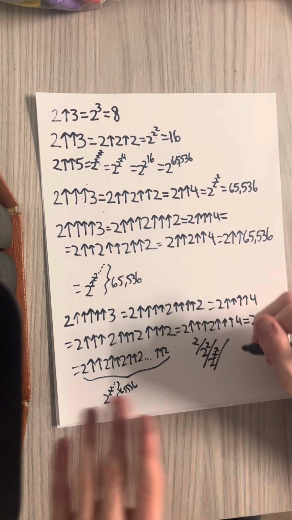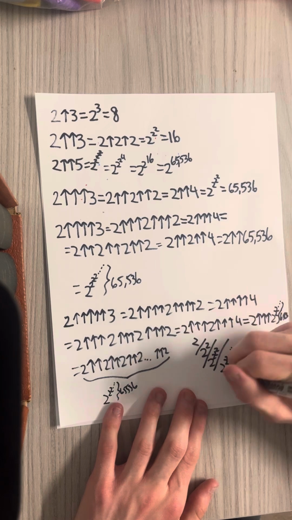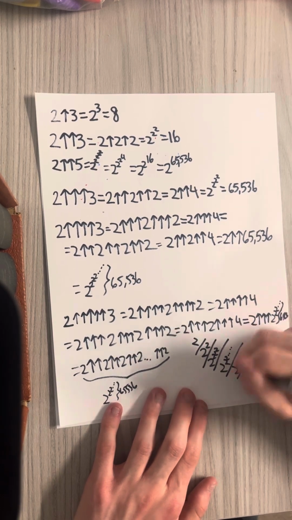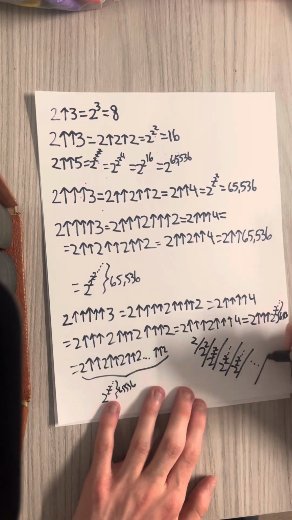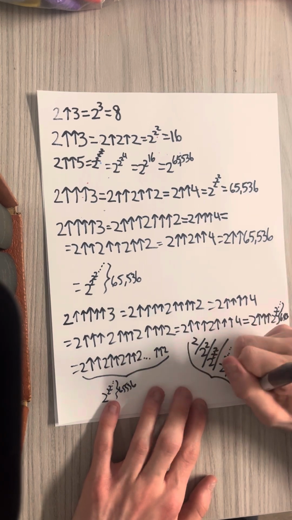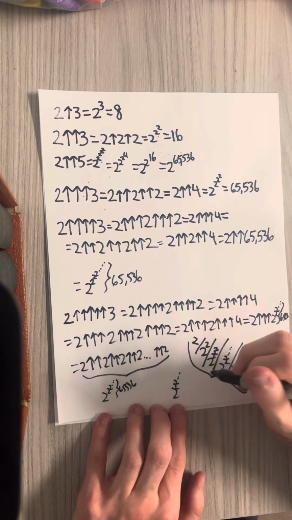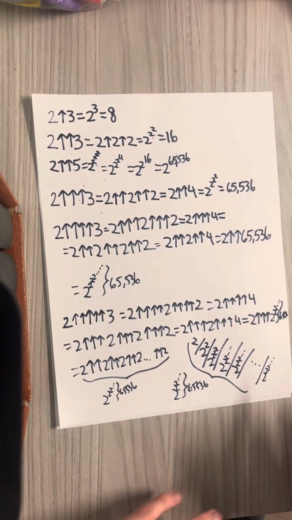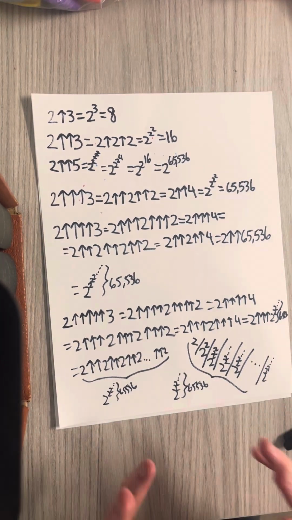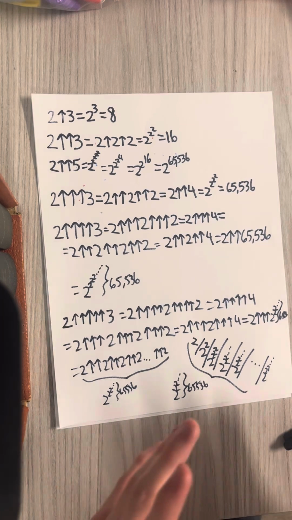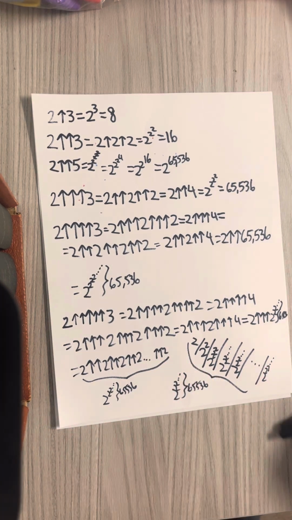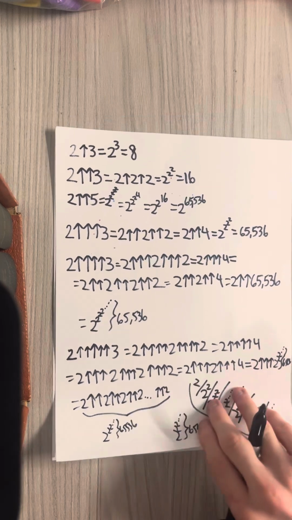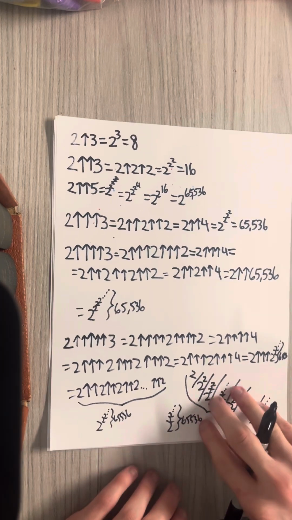But that tells you how many 2's are in the tower below that. And that tells you how many 2's are in the tower below that. And you keep going. And the number of towers you have is 2 triple arrow 4, which is already this huge power tower. And essentially every new arrow you get will add a new level of iteration beyond exponentiation and power towers. So the numbers will get big pretty quickly. But we're still not even close to Graham's number.